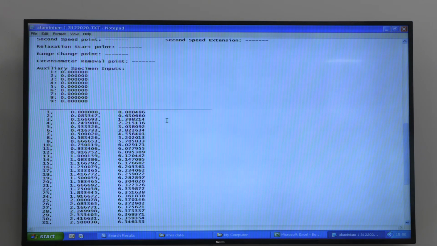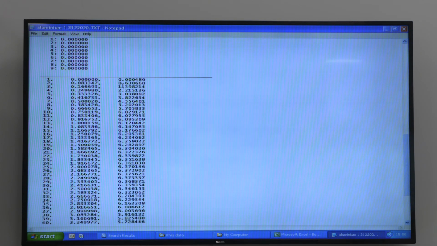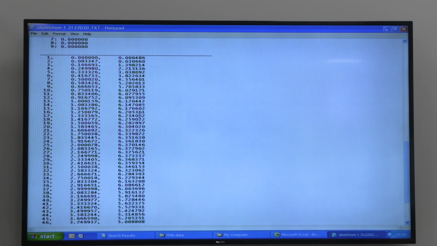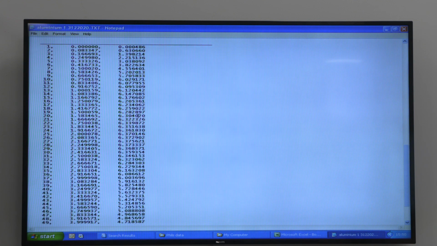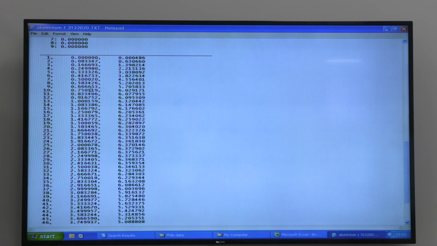Okay, so we just care about these two columns. The second column identifies the displacement, while the last column will show you the magnitude of the load. Okay, you will need these values to convert from the displacement to strain and the load to stress, using the formula that I have told you at the beginning of the test.